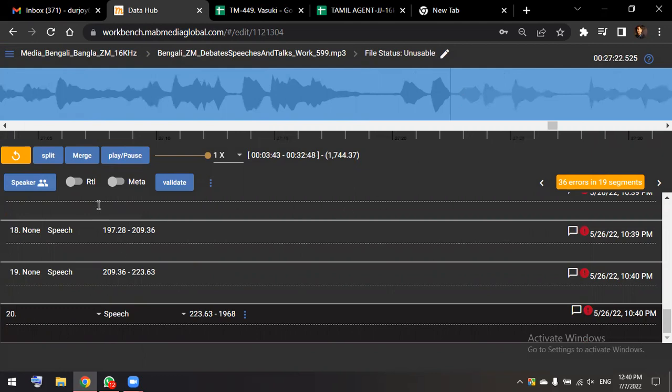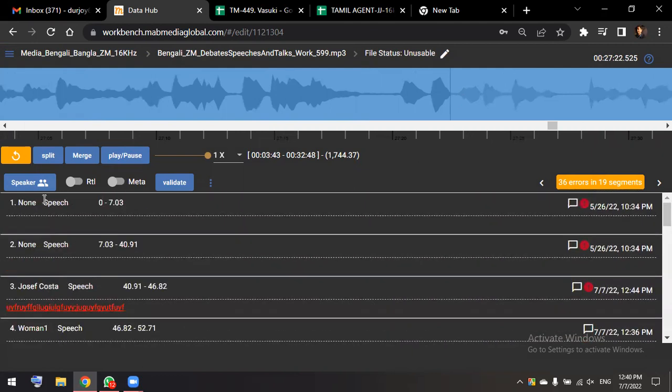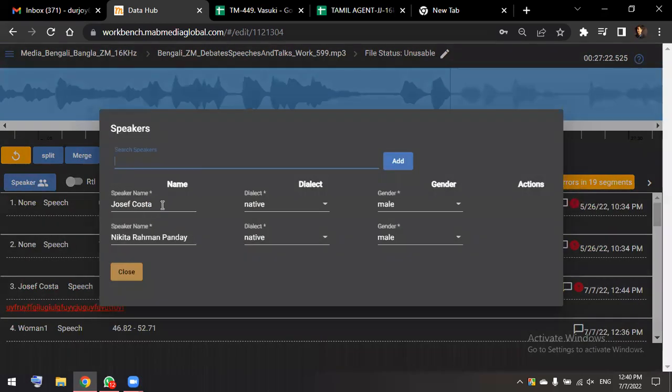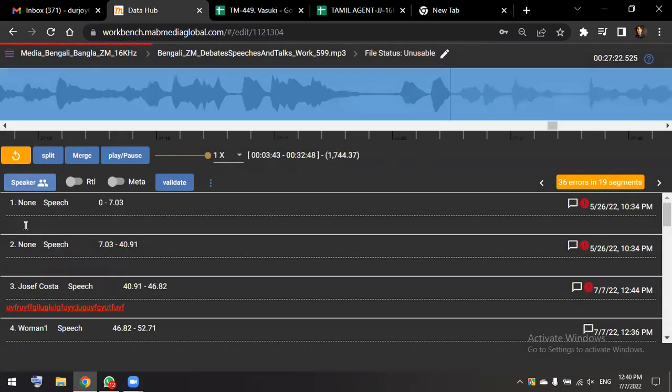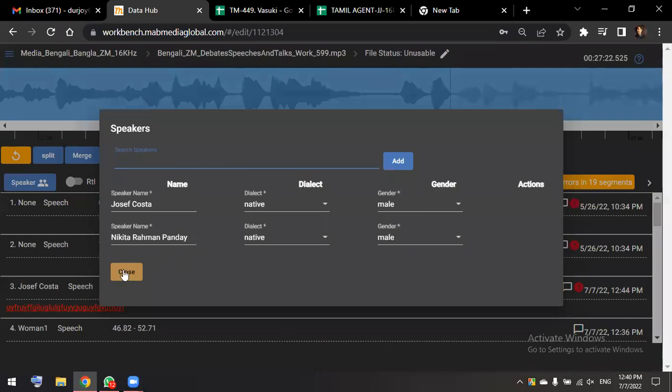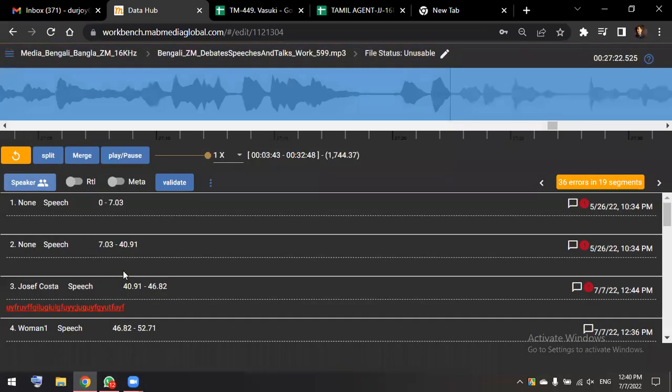You don't have to change all the segments. Just go to the speaker that was woman one and change it to her name. That will change automatically. Woman one automatically changes to Nikita Rahman Pandey. You don't have to change each and every segment if it comes at the end.